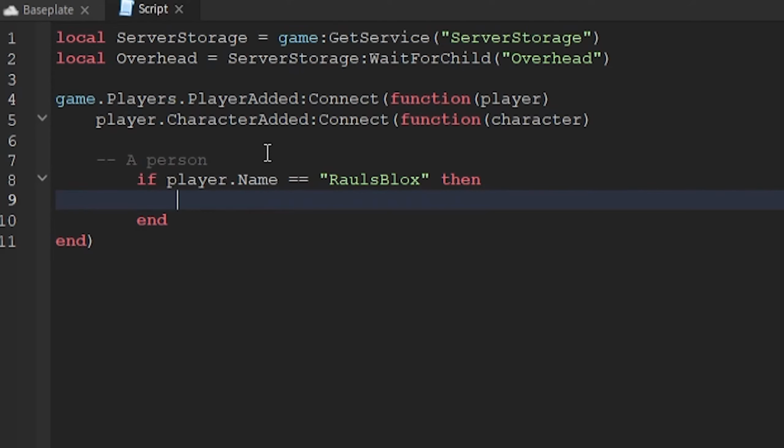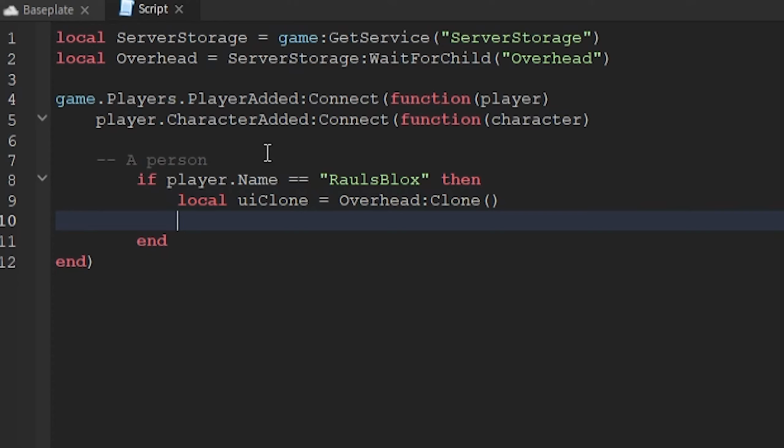And so what we want to do right now is create a local thing. So local UIClone. We're going to clone the UI that we've made earlier in the video, and we're going to make it equal to the overhead. And now we're going to clone that. There we go.